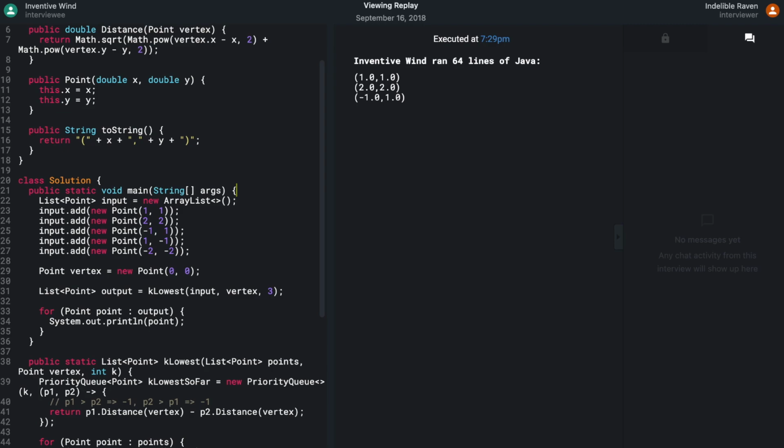Right. Let's run it. Oh, yeah. Okay, so it's complaining because distance returns doubles and the comparator function is returning it. Well, just cast it. I could just cast it to an int. Yeah, that should work. Well, I'd cast the whole thing, not the first.